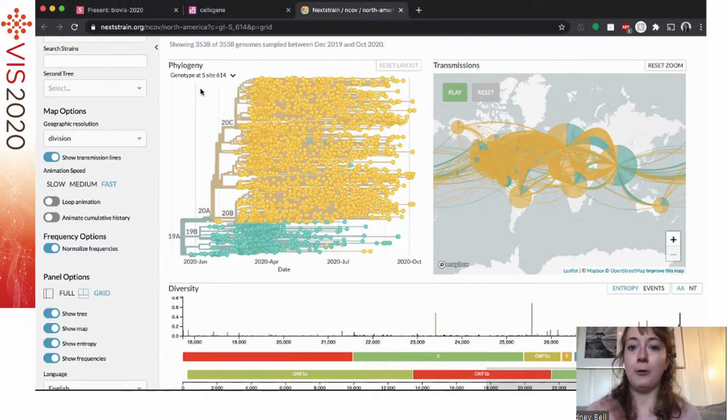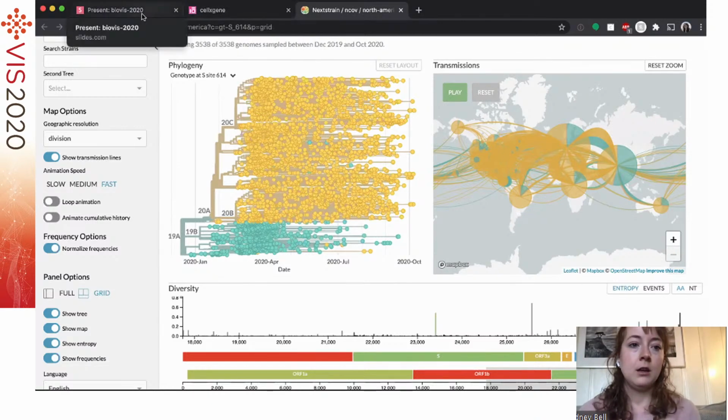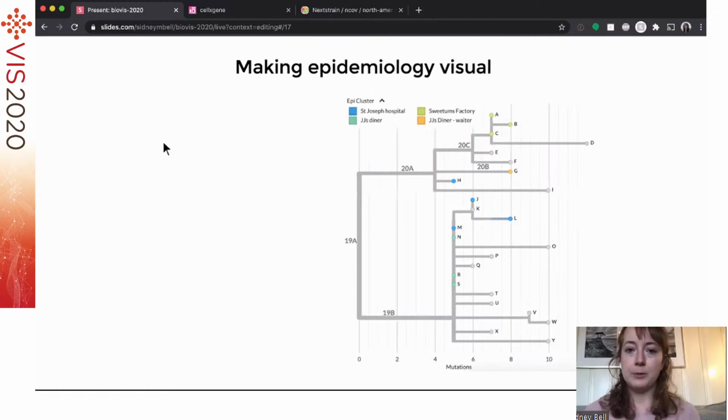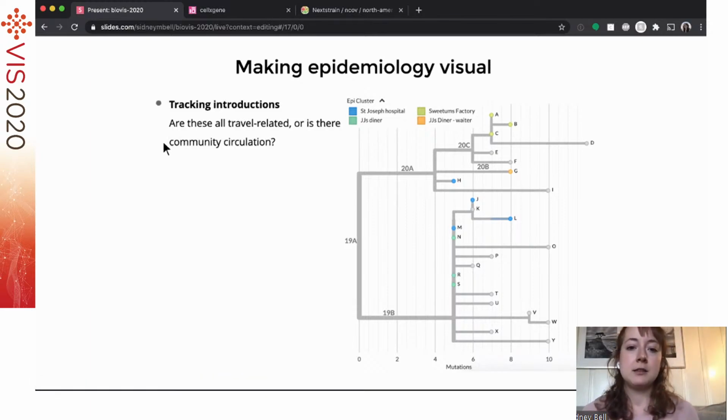But it does allow us to do that kind of overlay of all of our different variables. So what this looks like on a more local scale, for example, and this is fictionalized data but pulled from an amalgamation of real case studies, is we can think about things if we're looking at just our community, right? So, just the 50 or so samples that were sequenced in our city or our town, for example.